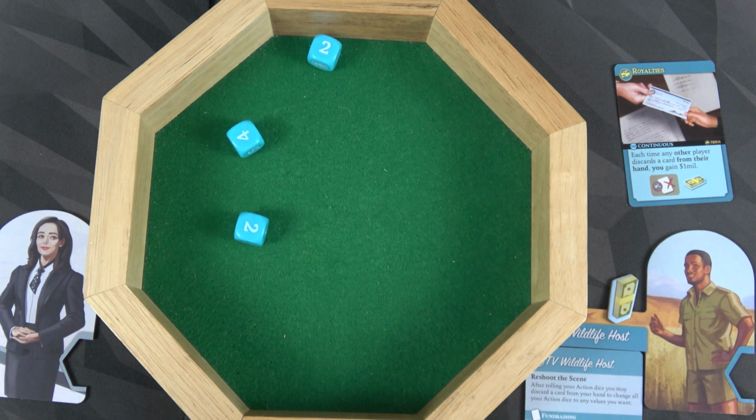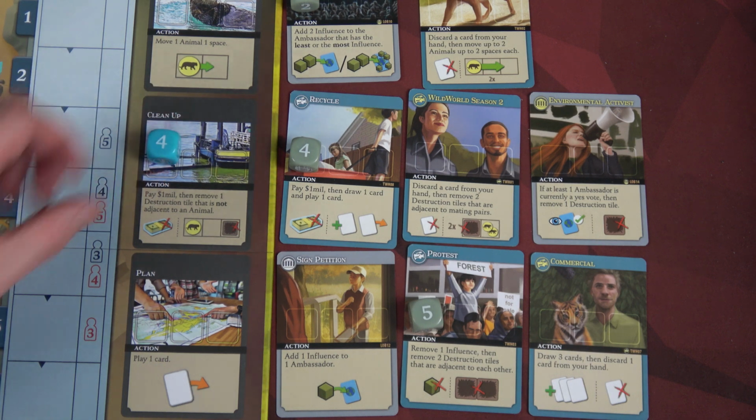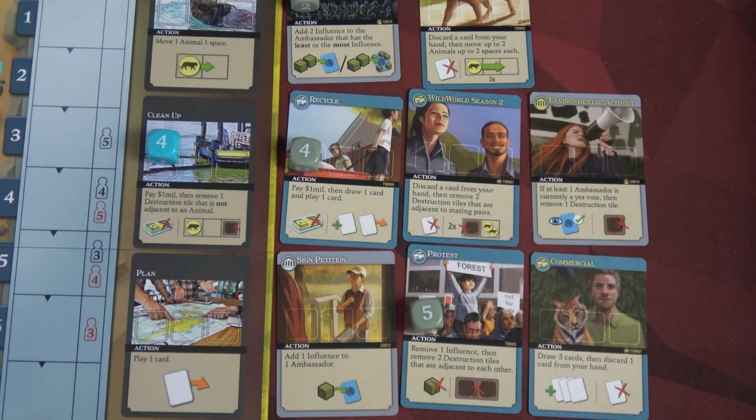We'll roll up our dice. We've got a 2, 4, and a 2. The first thing our wildlife host is going to do is clean up. He's got 1 million left. He's going to use that 1 million. He can remove a destruction tile that's not adjacent to an animal. Great, we're going to do that.